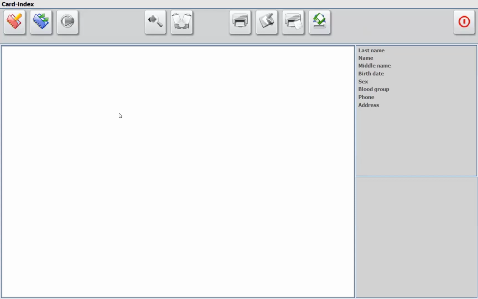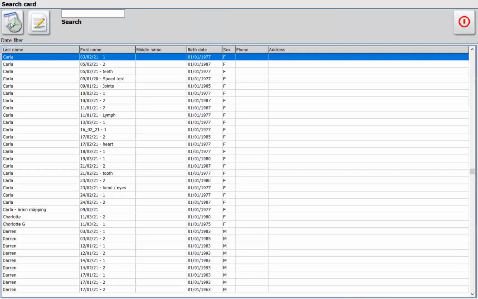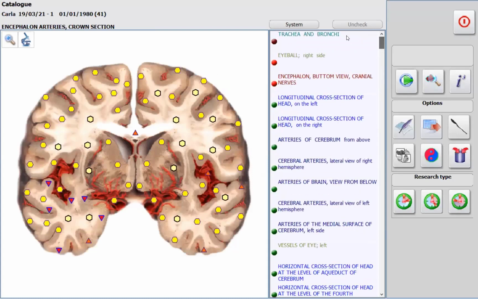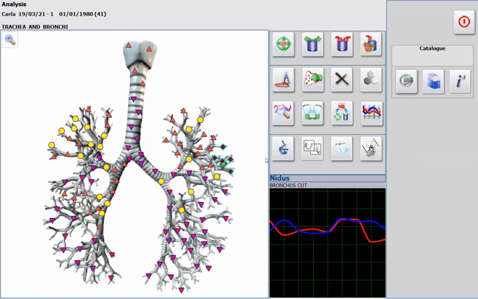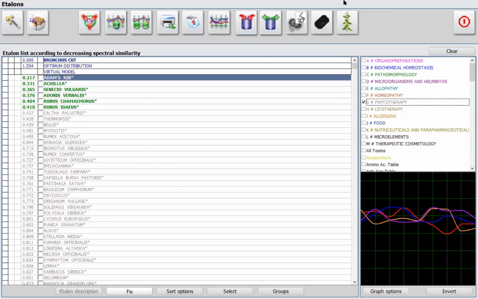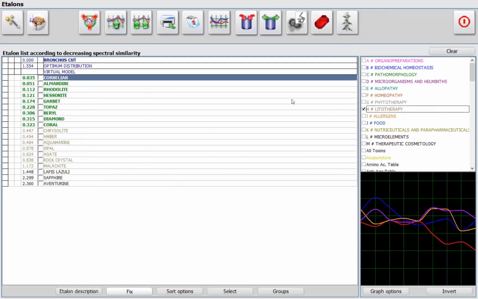So I've gone back into the program and going into my card index, date filter, picking out the last scan. Now it thinks that it is currently 1 hour later than we started this scan. So if I go back into it, it should open it all up for me. And there we go. So I can go in. I have the option of doing, let's have a quick look. So I've got the option of the phytotherapy and the lithotherapy. And these are all things that don't work about 3.5 hours after you've completed the scan.